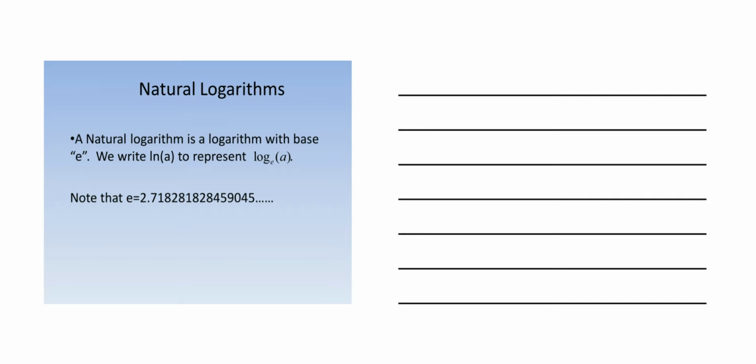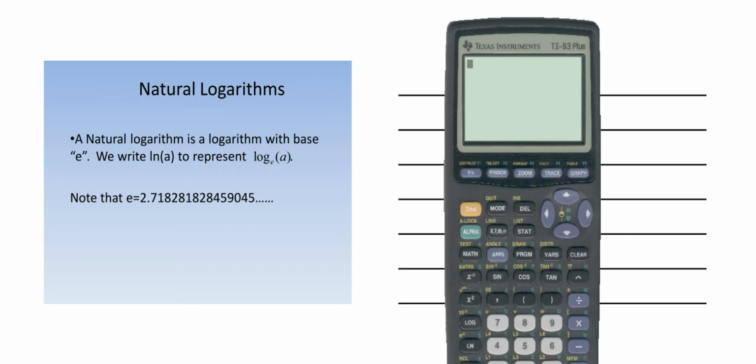Think about it sort of like pi. Pi represents 3.14 as our estimate, but in reality, let's visualize it on your calculator. If you turn it on, push the second button, and then the button right below the clear button, which is the caret key, it should have a pi built in. So there's a little bit more of a lengthy number, 3.141592, etc. It's already built into your calculator.